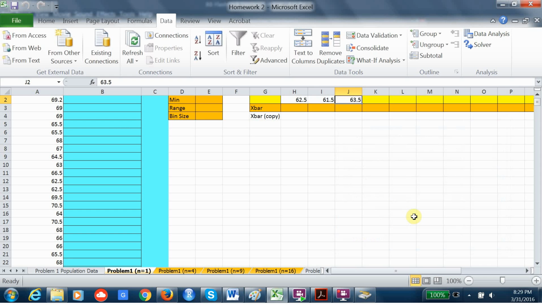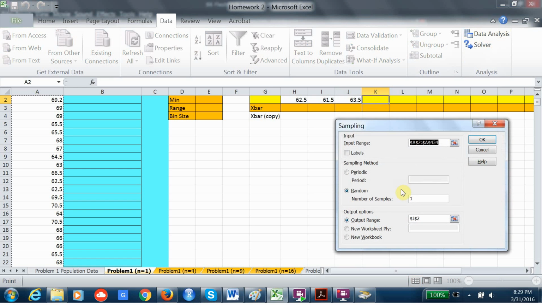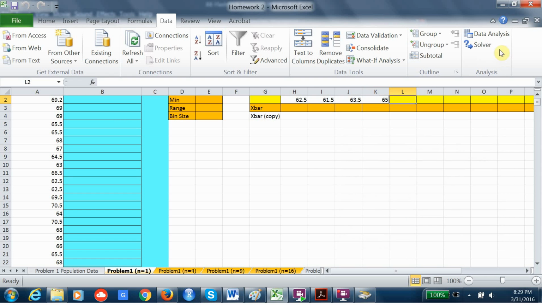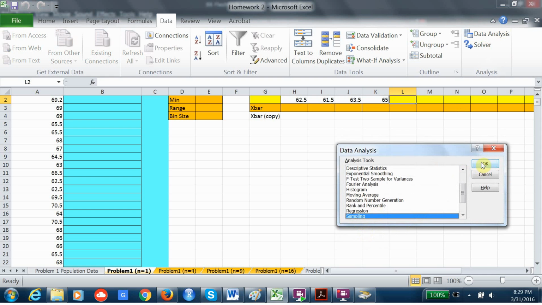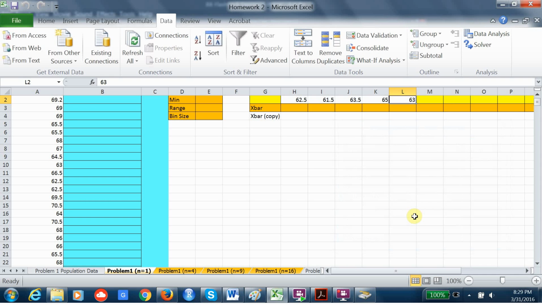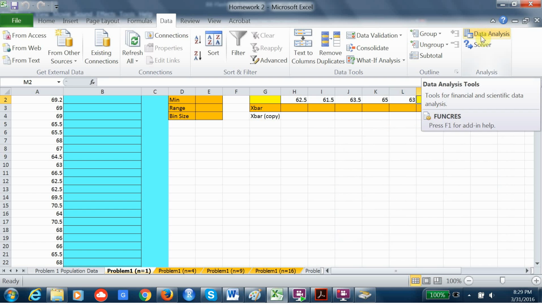And if you didn't want to be that slow, and some people don't, you could just generate a whole random sample of size 20 and cut them out and put them in each cell. But I'm not going to do that. Data analysis, whatever is faster for you. Whatever the last letter is, you just increase it to the next one. Over key, data analysis, sampling, L. Go over. And you're going to keep doing that.